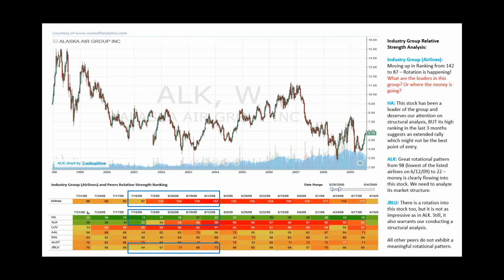So we are looking here at the stock Alaska Airlines, and this is the primary stock that we're going to be talking about during this session. And you might recognize this stock, by the way. Do you feel like you've... Yeah, I think we covered it. I'm trying to remember which class, whether it was in AWC or in the analytics. Yeah, in the Wyckoff Practicum. This is one of the 4 stocks.